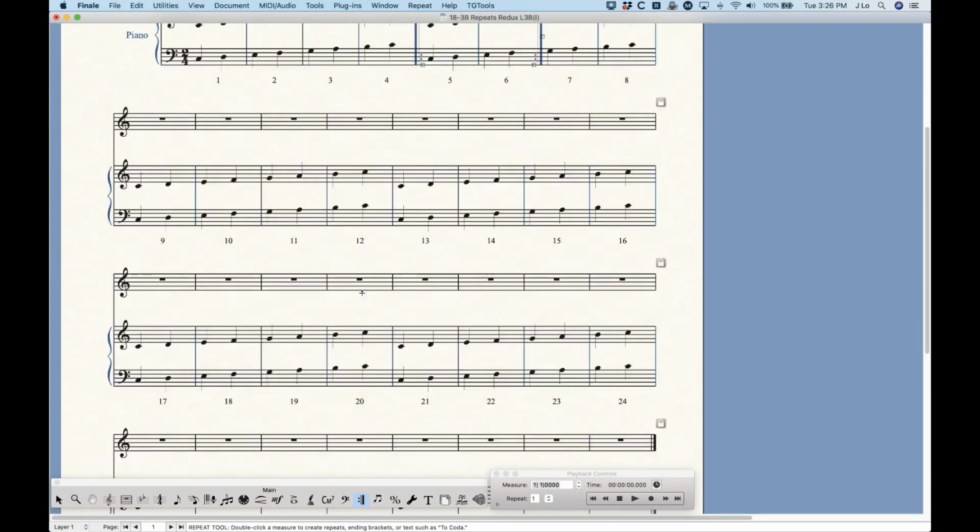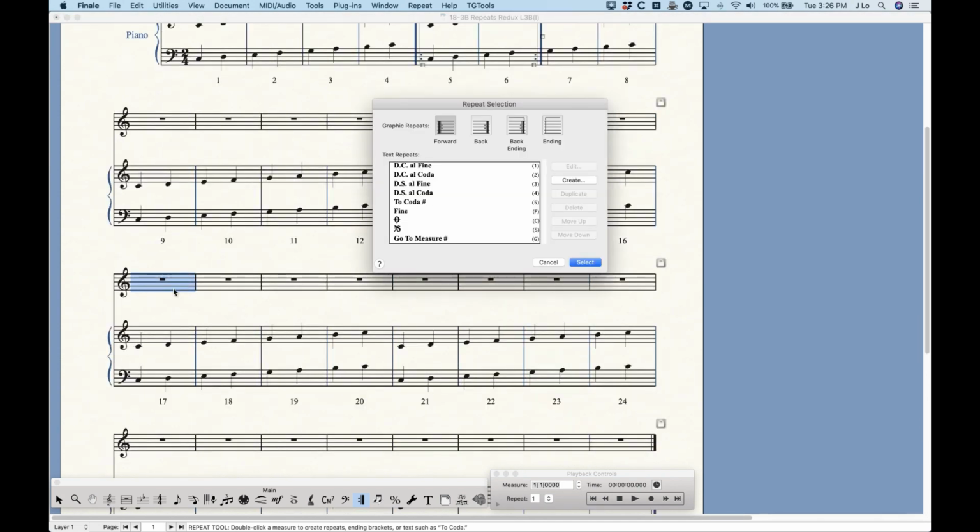Now, one of the major disadvantages of not being able to mix fonts is that it's really hard to get a symbol that has the coda sign with the coda word after it. And if you think about it, the reason for this is that if you were to create a text repeat that says pound sign coda, trying to replace it with a text ID wouldn't really make a lot of sense, because the text repeat can't target itself, so it doesn't quite work.